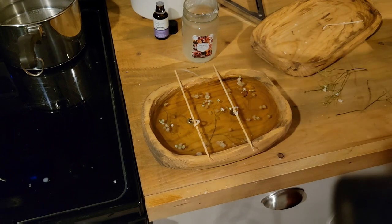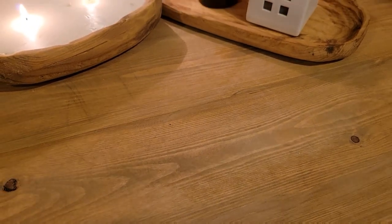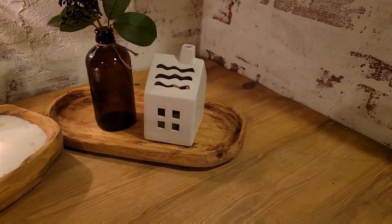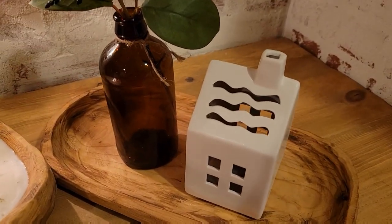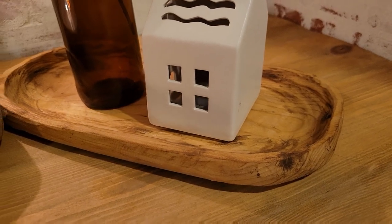And that's pretty much it. I just waited a few hours for it to completely cure, and this is how they turned out. I absolutely love this, and I hope you do too. And I can scratch it off my project list of all the things that I wanted to try.